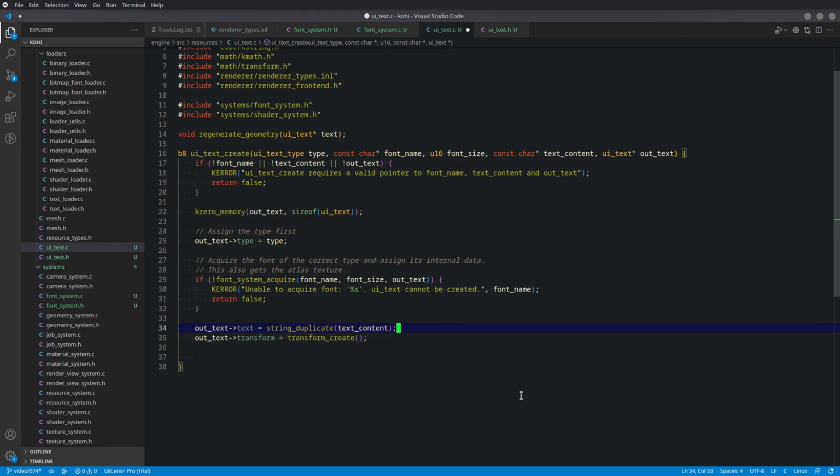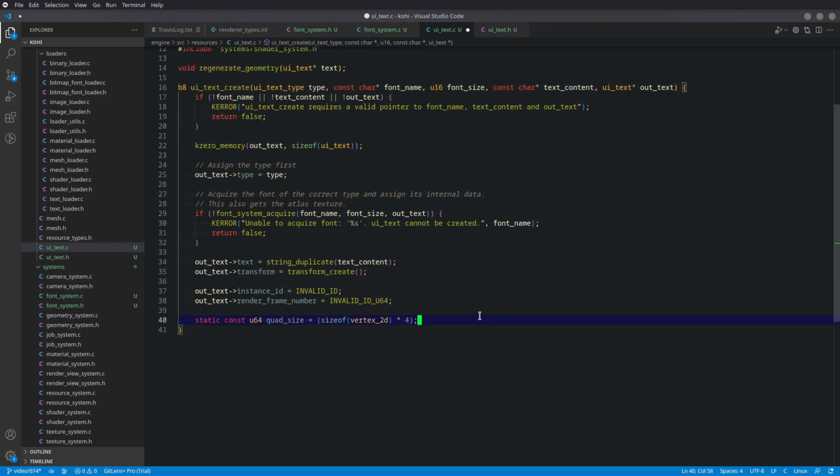Okay, so the next thing is we're going to go ahead and create a default transform for the text transform. We're going to set the instance ID and render frame number both to invalid, and those will be synchronized once we actually have acquired instance resources and a renderer frame number. So the next thing that we're going to do is come in here and say the size of a quad is basically going to be 4 vertex 2Ds.